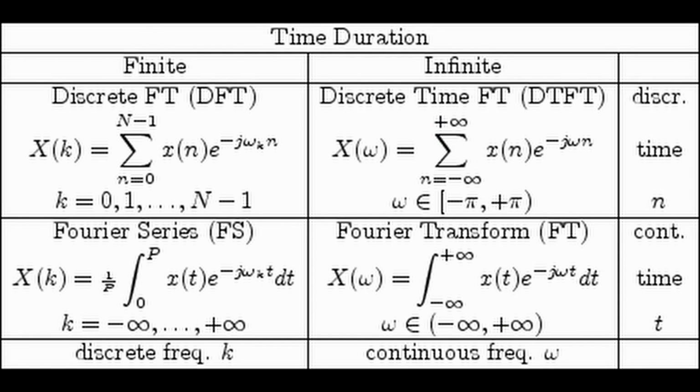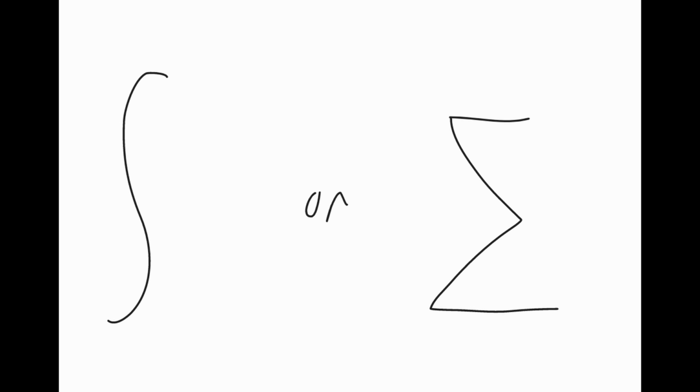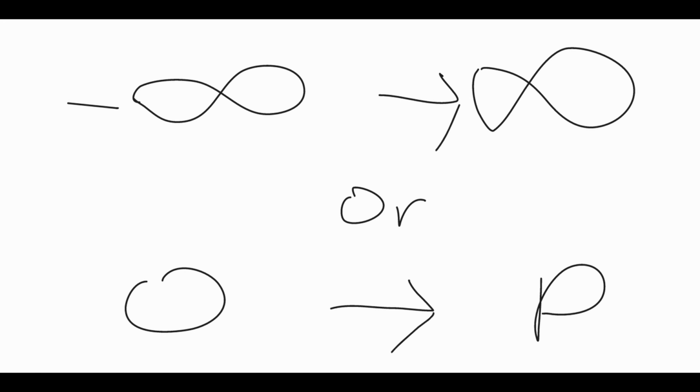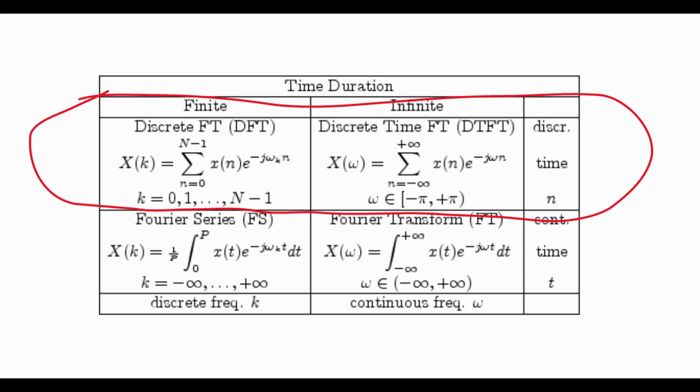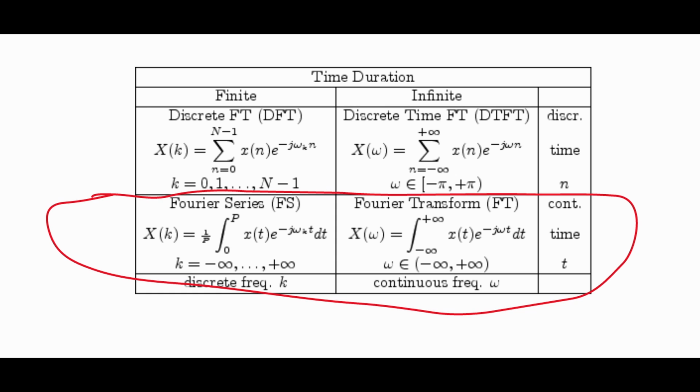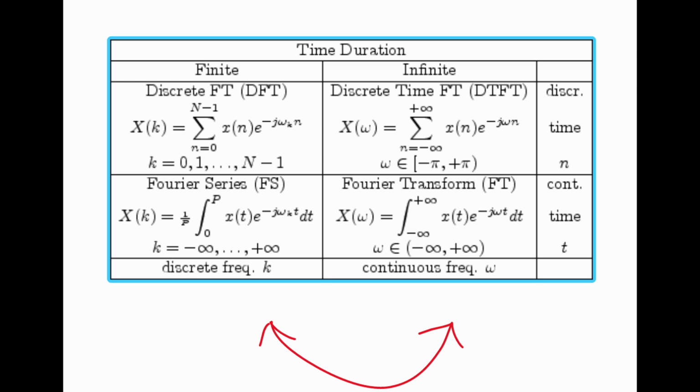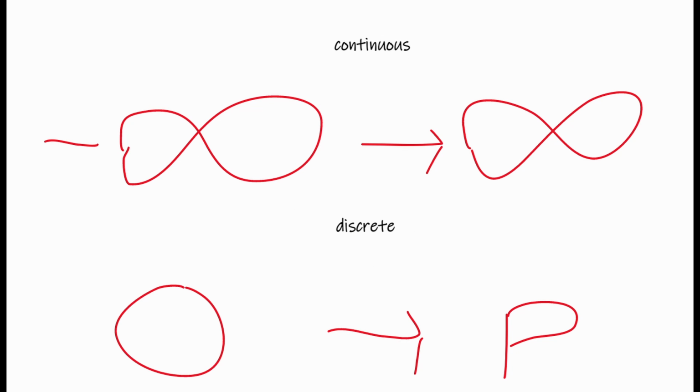There are a few basic types of Fourier transforms. The key differences between them are which squiggly line you use and what bounds you're doing the transform along. If you are receiving discrete information with respect to time, let's say samples from a microphone, you should use sigma notation. If you're receiving continuous time data, then you should use an integral. If you want a continuous versus discrete frequency, it gets a little more complicated. But just remember that continuous frequency involves going from negative infinity to positive infinity, and discrete frequency involves going from 0 to whatever value you want, depending on the precision you want.